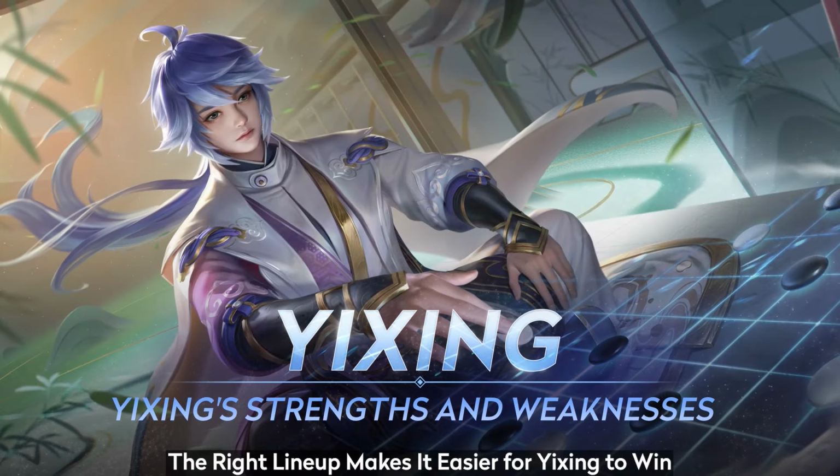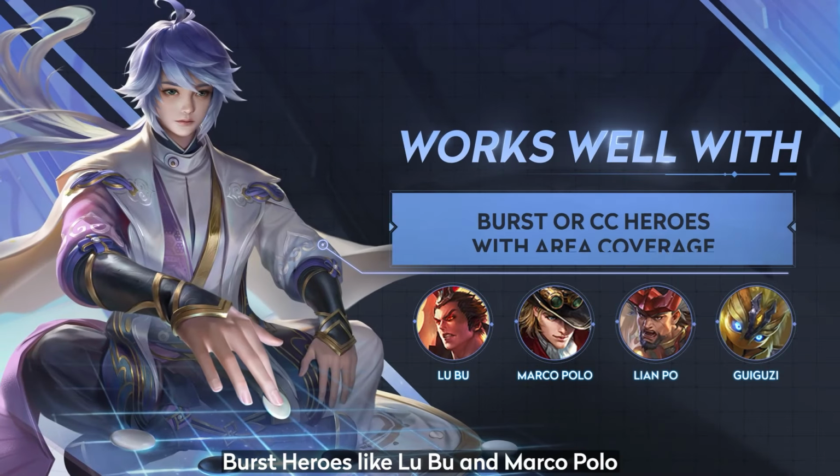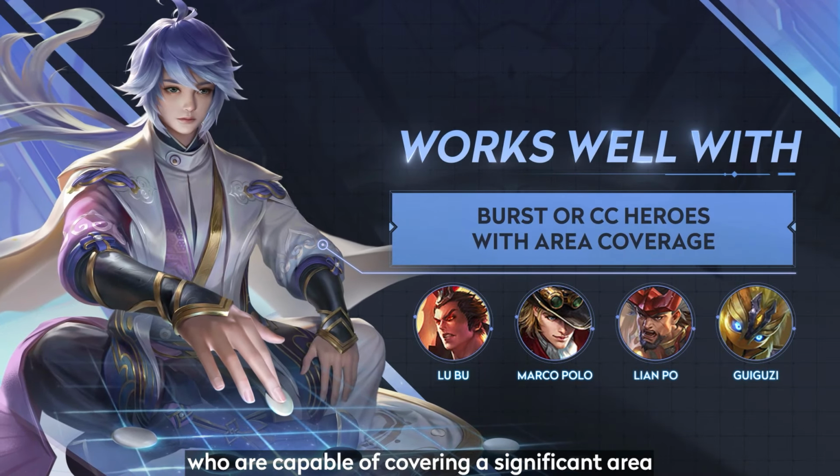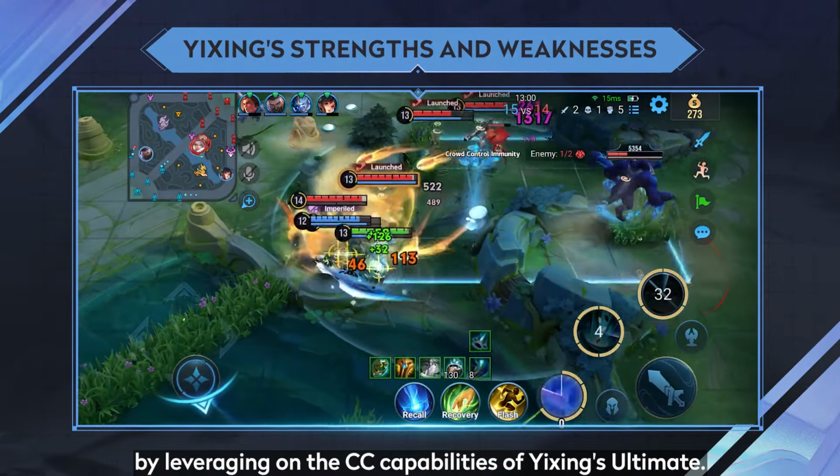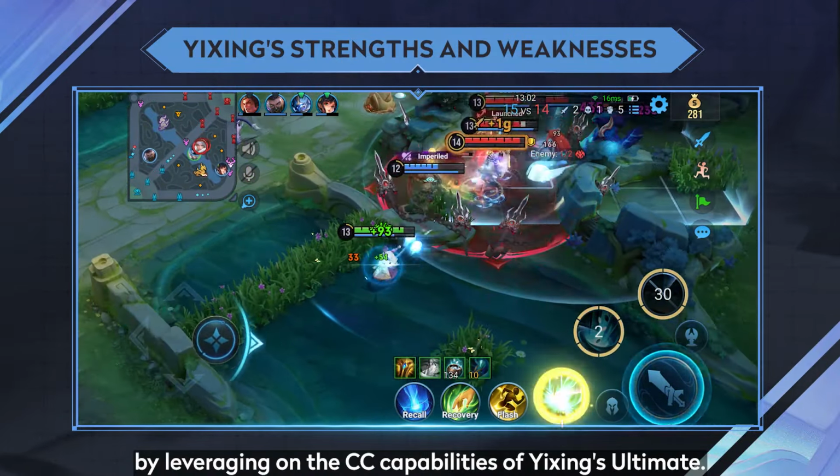The right lineup makes it easier for Yixing to win. Burst heroes like Lu Bu and Marco Polo, who are capable of covering a significant area, are great partners as they can deal high amounts of damage by leveraging on the CC capabilities of Yixing's ultimate.